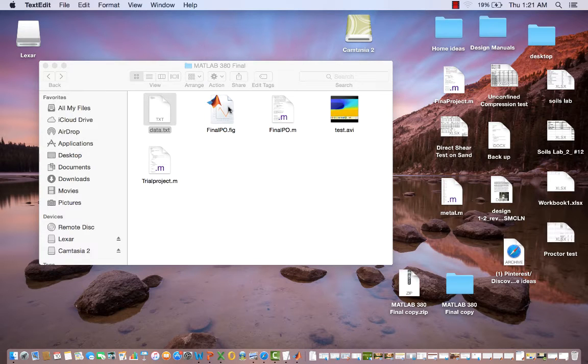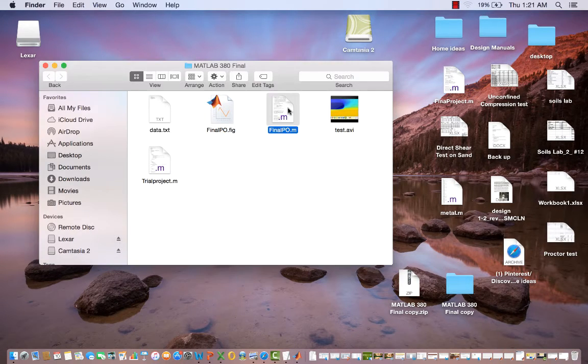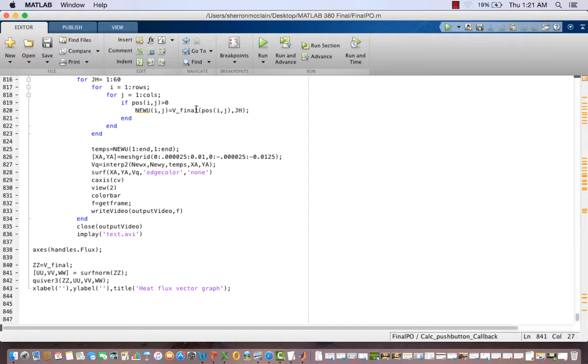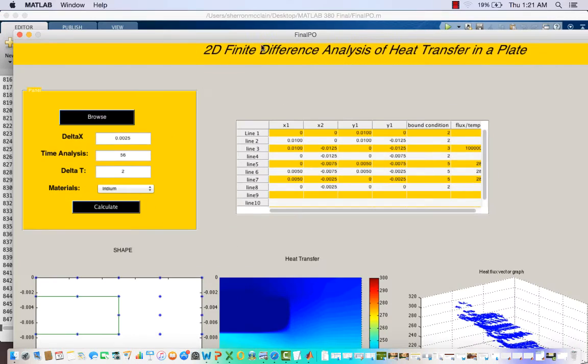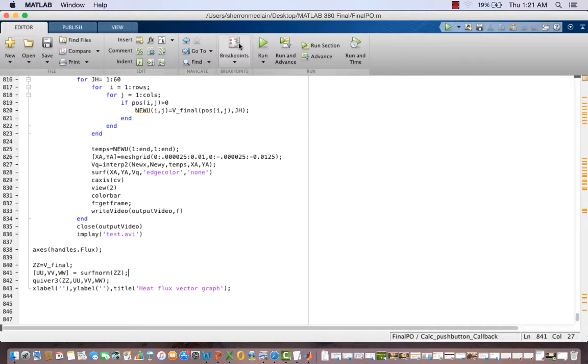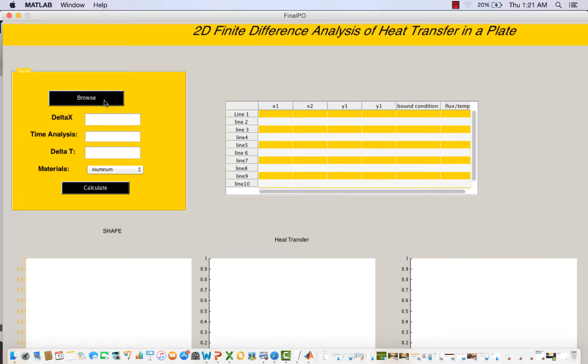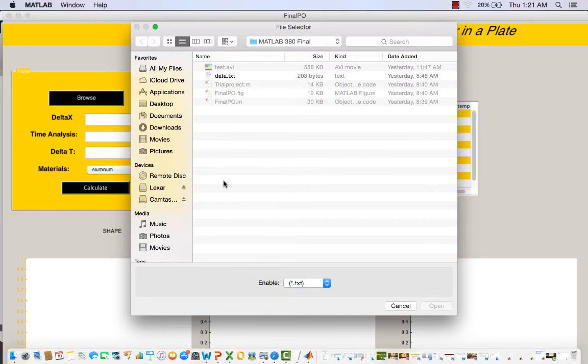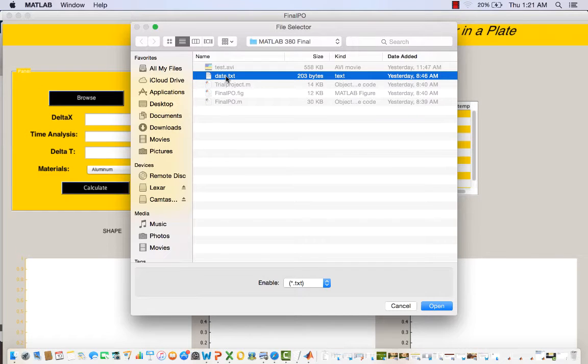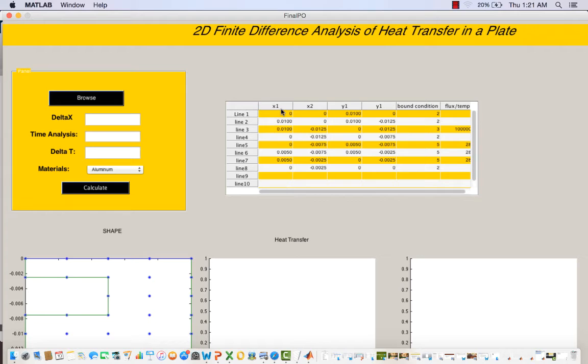Our GUI is final project. We wrote final PO. So this is our script, and if I run it, let's get a fresh one. We have a browse button. The browse button calls out the file selector, and you can select your file. I have data text already in here, and it's going to display your x1, x2, y1, y2, your boundary condition, and the information pertaining to your flux or your convection.